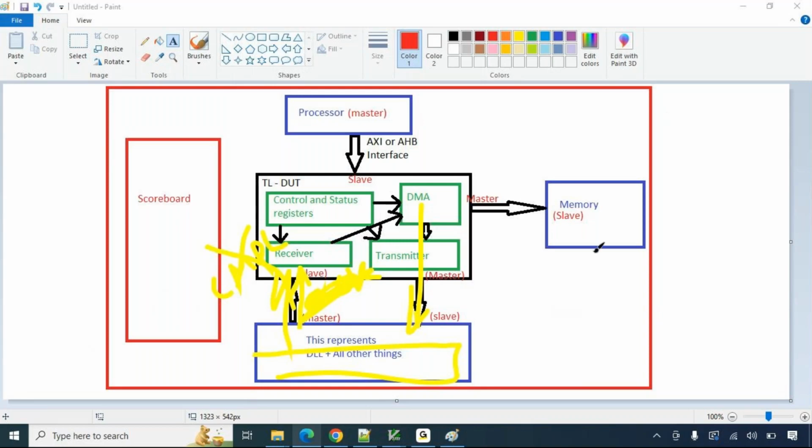Had it been memory read, what would have happened? The memory read request will go here. We would implement a buffer here, like an endpoint buffer. So you frame the completion with data, and that completion packet data will come and be stored into the memory. Because memory read is non-posted, the completion packet is required for that.